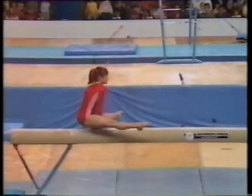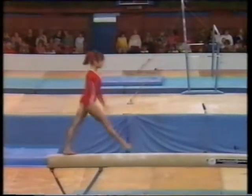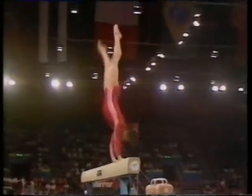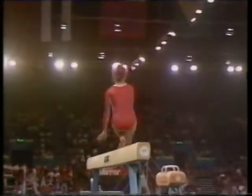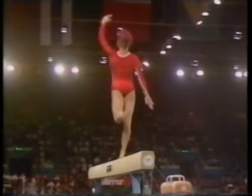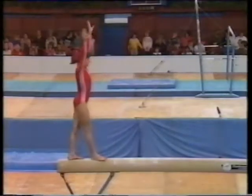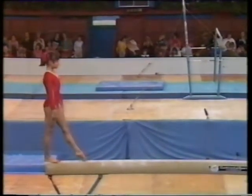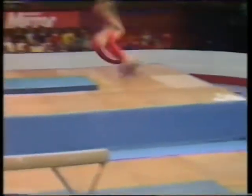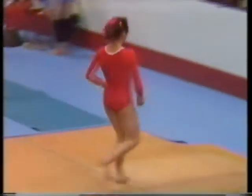I always feel the spectacular point about these Soviet gymnasts is the choreography of their floor and beam routines. They always manage to bring in new links — sometimes quite simple skills but performed really well, and links that have never been performed before. This really is what the gymnast is after: catching the eye of the judges in competition. And just to add to a brilliant routine, a brilliant dismount — a double back somersault to a really stuck landing — from Elena Shushanova.